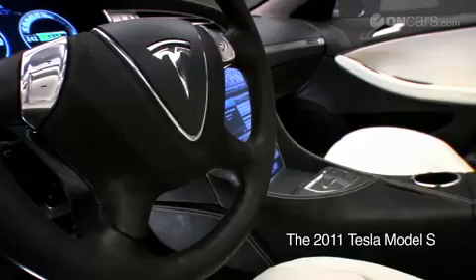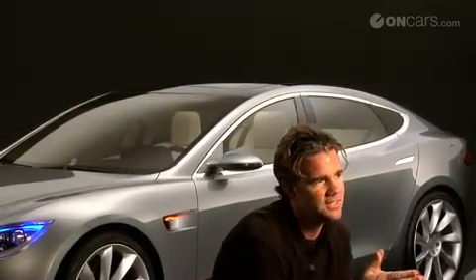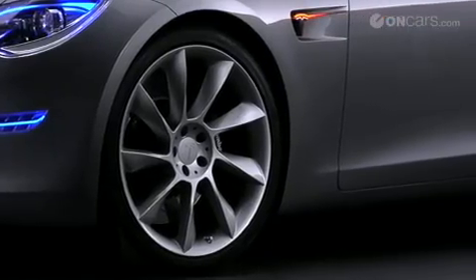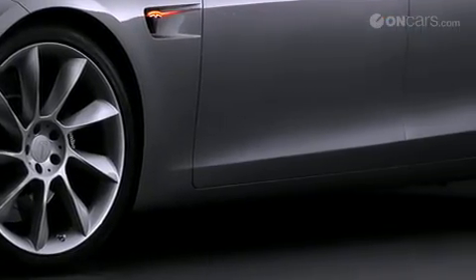The design of Model S is really about proportion, and proportion sets the tone for the car — it's probably one of the most important design elements. Having an electric powertrain underneath the car really set an awesome architecture. If you imagine a skateboard, it's a flat floor with batteries between the wheels, the rear motor between the axles, and the electronic module. Everything above it is opportunity, and with Model S it's a clean sheet of functionality and available space to maximize the footprint.